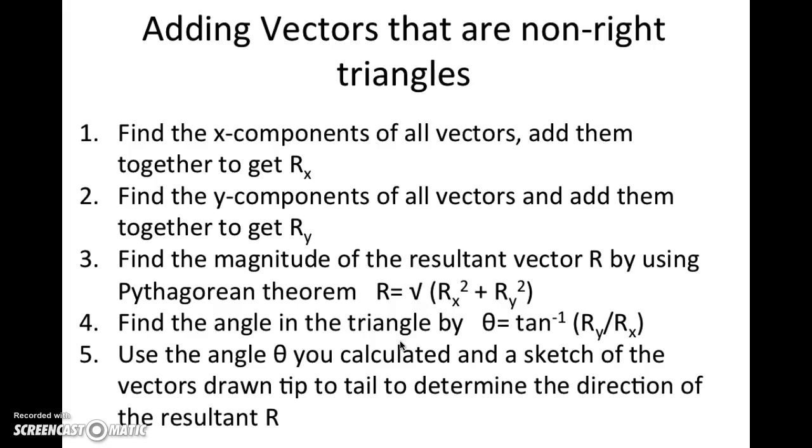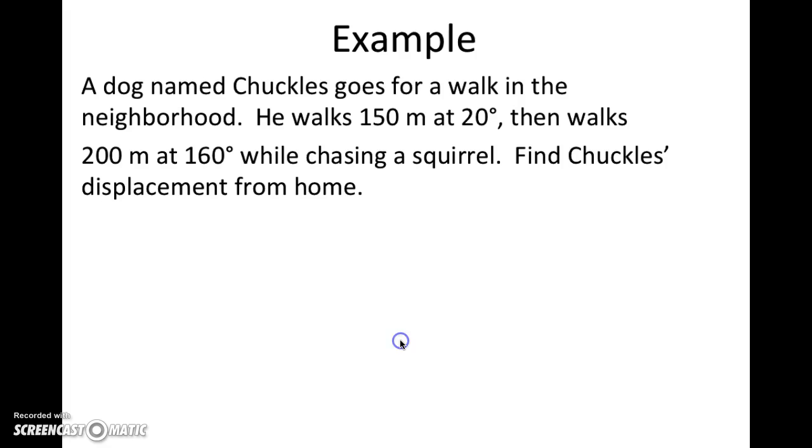And so now I want to do an example of this type of problem. So here we have a dog named Chuckles who goes for a walk in the neighborhood. He walks 150 meters at 20 degrees, then walks 200 meters at 160 degrees while chasing a squirrel. And we want to find his displacement from home.